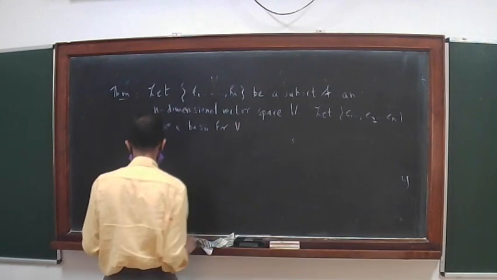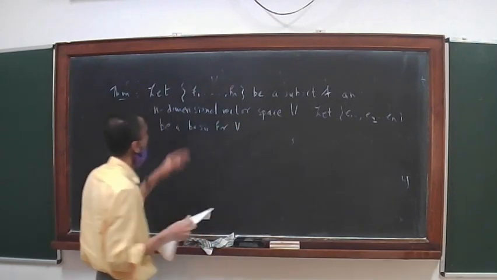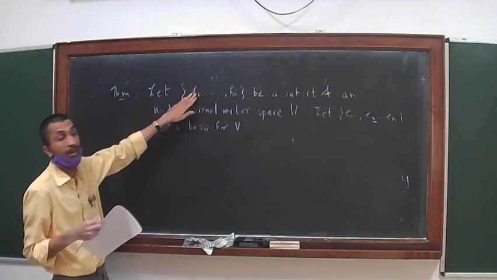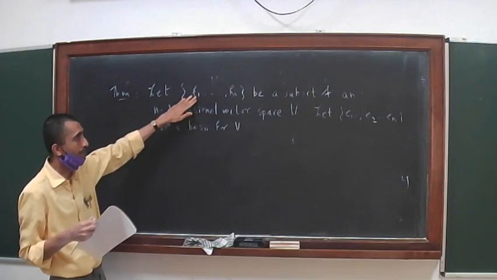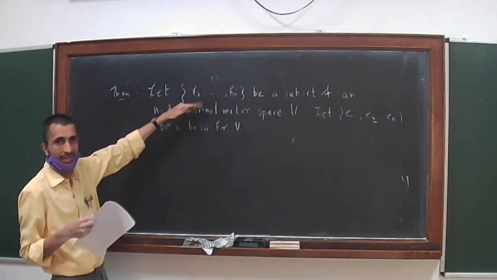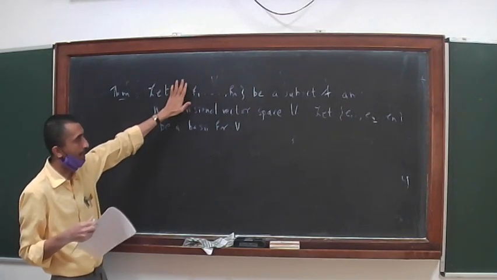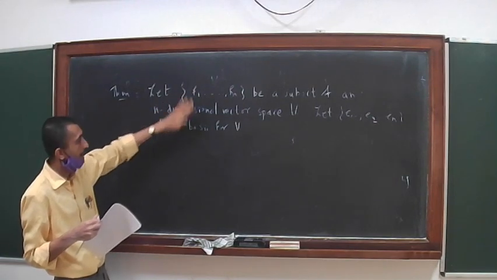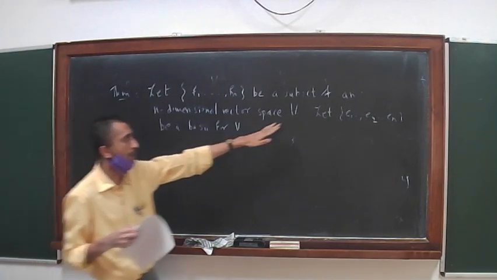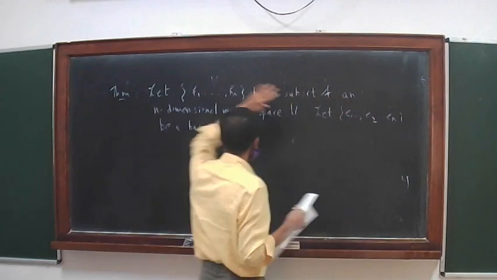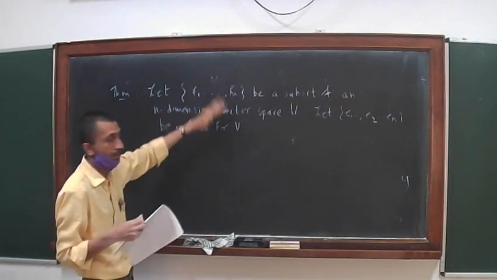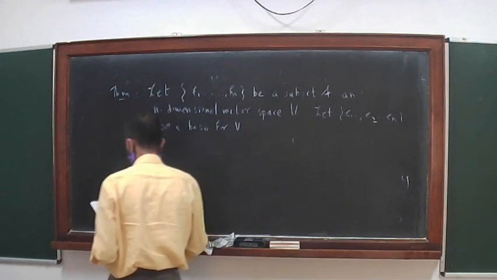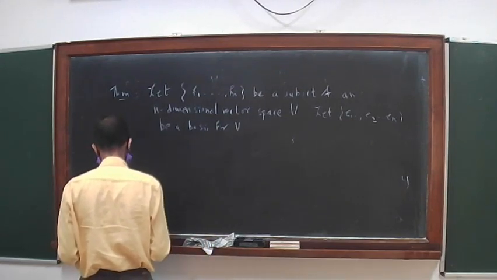Okay. So now, I want to find out whether this F1 up to Fn is a basis or not. It has n elements because we saw that it cannot be less than n and it cannot be more than n. Now we want to test whether this is a basis or not. One basis, E1, E2, En, is given to us, and we want to find out whether this is a basis. So this theorem tells us how to find out whether this set F1, F2 is a basis or not.